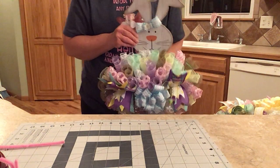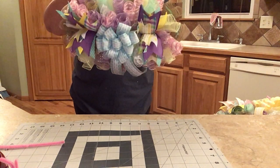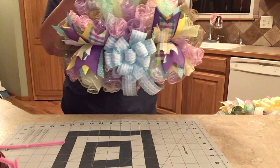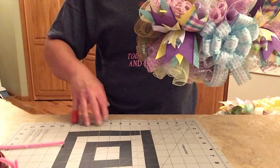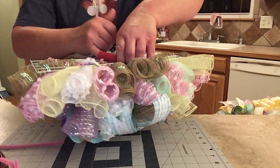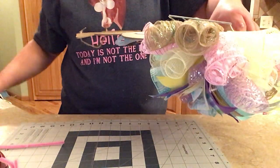I gotta wait for my hot glue to dry. Oh goodness. And I have hot glue on my finger, and that doesn't feel good at all. I don't know what I did with my little... These are just those little silicone things that you can use to keep your hot glue, kind of push your hot glue down without getting your finger burnt. I don't know, I kind of think it makes a bigger mess than it does anything, so.